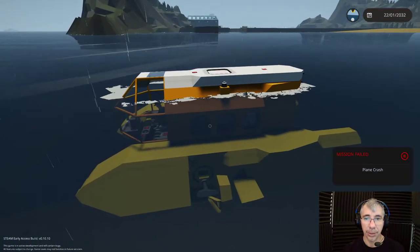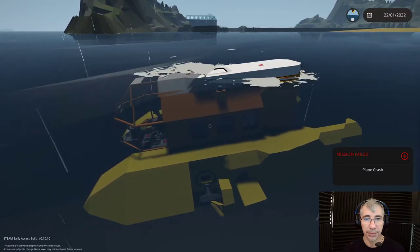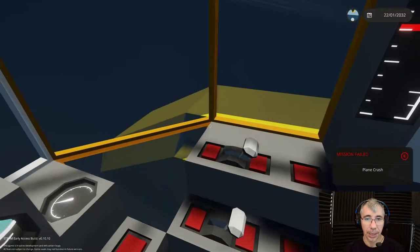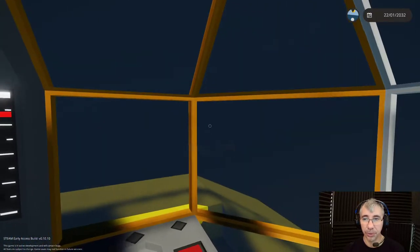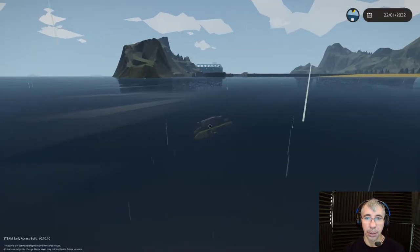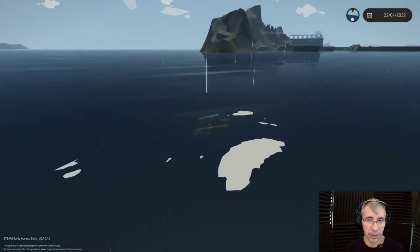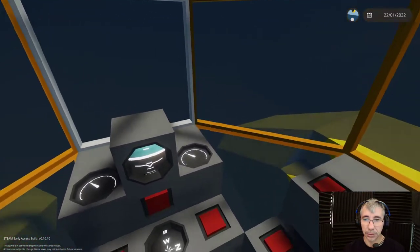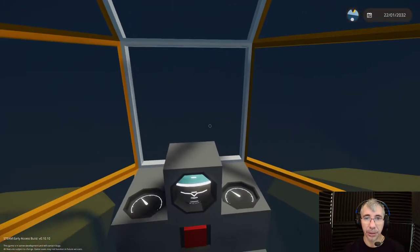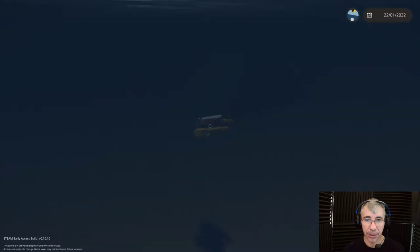You see now that it starts to sink, and this is how it's meant to work. For example, you could just turn it off if you are happy with the current floating ability of the submarine, because as you flood the tanks it becomes heavier.